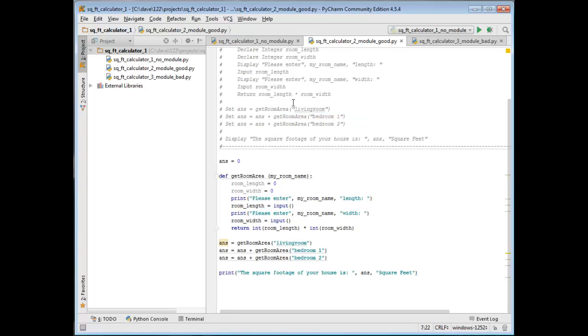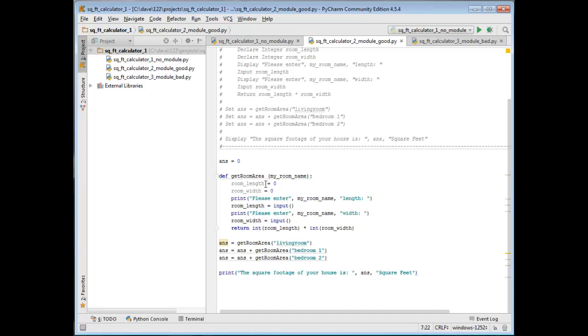So living room is the string that's created in this program, and then the address of that is actually what's passed into here and known as my room name inside of this function. Same address in memory. But it contains a string, so it's immutable.